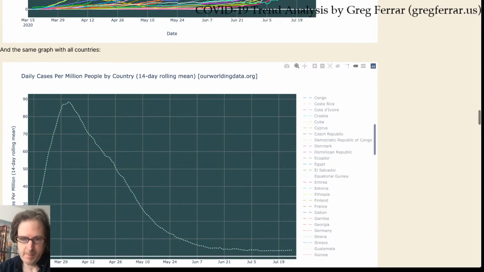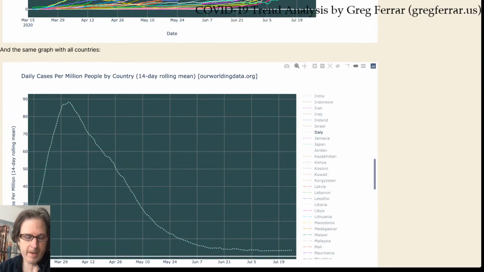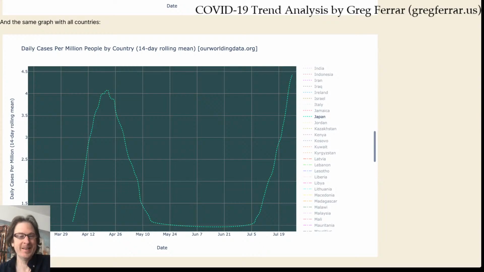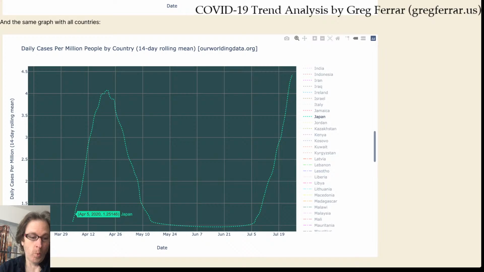Okay, so Italy's up right now, but we can go straight over to Japan. So, see again, you look at this graph and you say, oh no, Japan is doing terribly. Until you look at the scale and realize Japan had 1 daily case per million. They shot up to 4. They recovered down to 1, and now they've shot up to 4.5. And I'm pretty sure Japan was in this article as one of the countries that was really bad, or they got over it, or they thought they got over it, and now things are terrible.